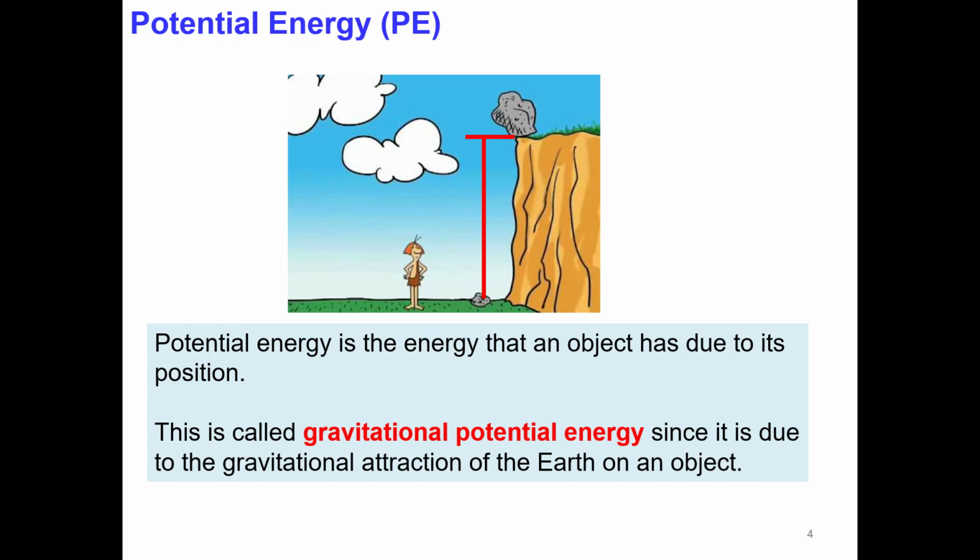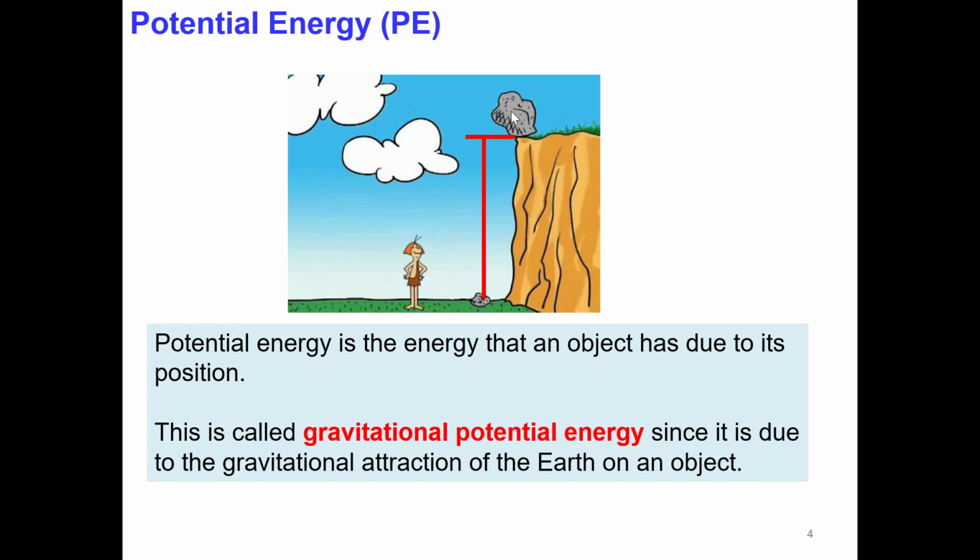If that rock is able to do some work, it is because that big rock has some energy. What kind of energy? The energy, in this case, of the big rock is the potential energy, the energy due to the position. Because the position of this rock has some height, this is why this rock has some potential energy. And if this rock has this potential energy, then that rock has the ability to do some work.